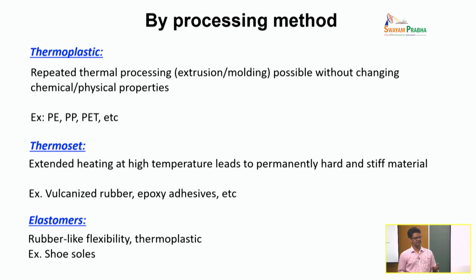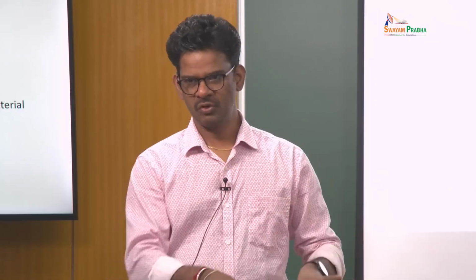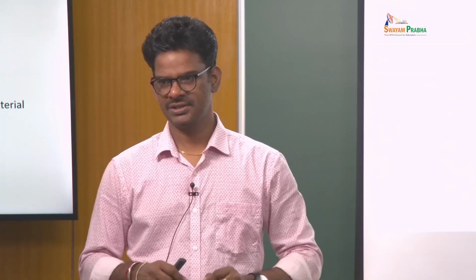With PET bottles, you take a virgin PET resin, make an injection molding of a preform, and then blow mold it to get a bottle. After you use the bottle, you collect it back, clean it, heat it again, make it into a resin, and then make something else. Maybe you can make a fiber out of it, or maybe you can make benches out of it, and you can do this many times. An ideal thermoplastic polymer will not undergo any thermal or physical change due to this repeated heating.